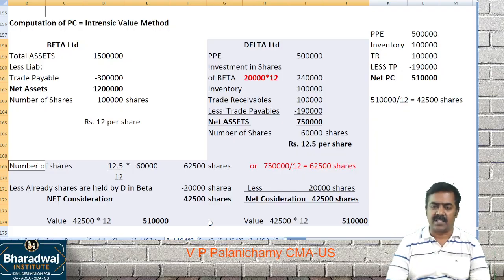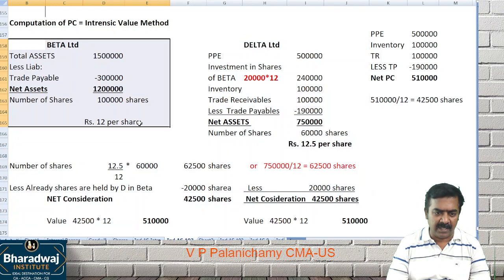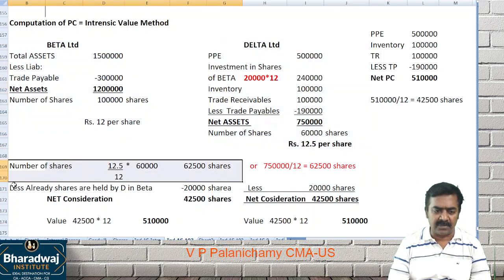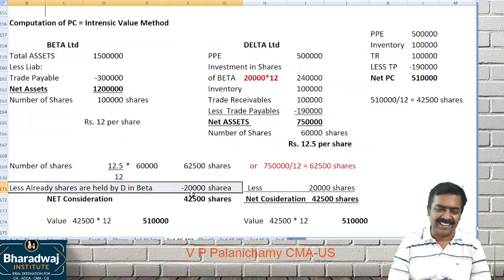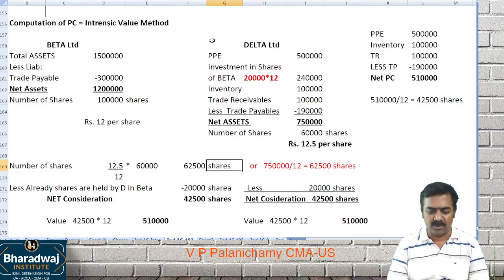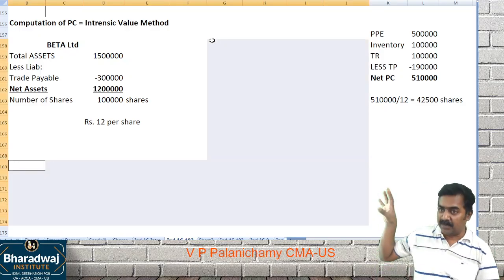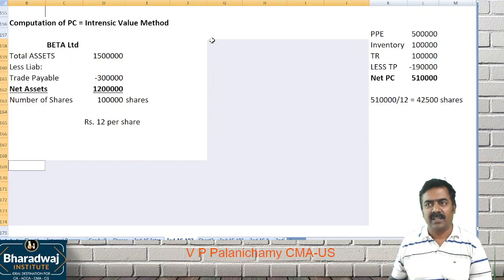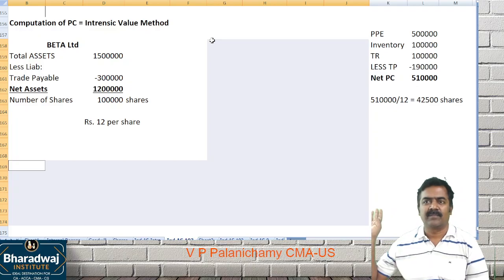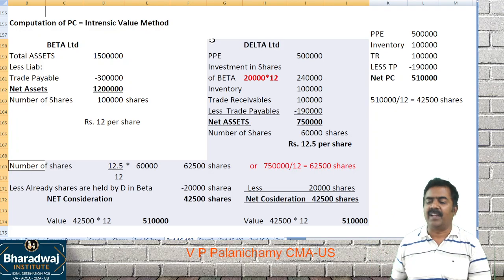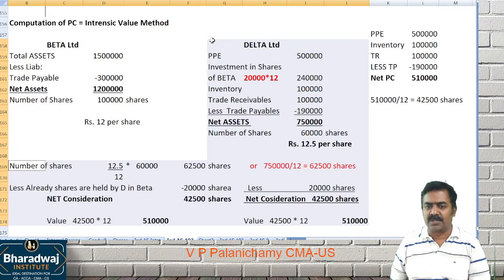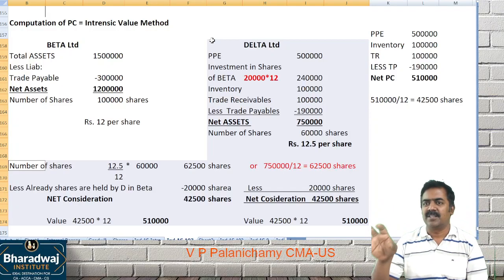But what is given as the suggested answer is they worked out the value of Beta. They worked out the value of which one? Delta. Then they calculated number of shares minus number of shares already held, net consideration. That into 12 gives 5,10,000. So what I request is, I request you to take up this answer. This is a shortcut way of solving. If they asked you to work out the consideration, that is 5,10,000, done. Okay. So this is a shortcut way. And work out this also, or take up this also. This is your suggested answer method.